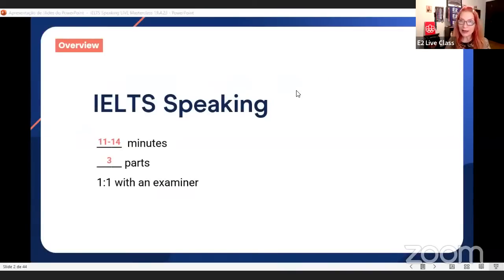Now, if you can, before going for your speaking test, double check with your test center, because depending on the test center, they are doing it through Zoom. Even if you go to the test center, you don't really sit with the examiner face-to-face. The system is Zoom system. So just to double check so you know what to expect. Check with the test center the method or the process that they're using to apply the speaking test.